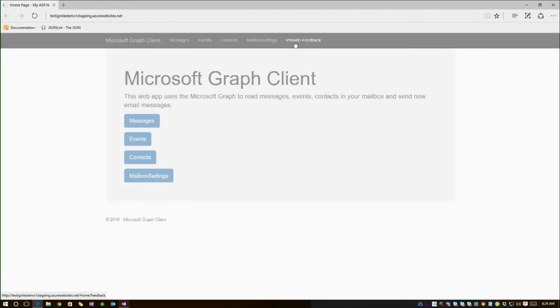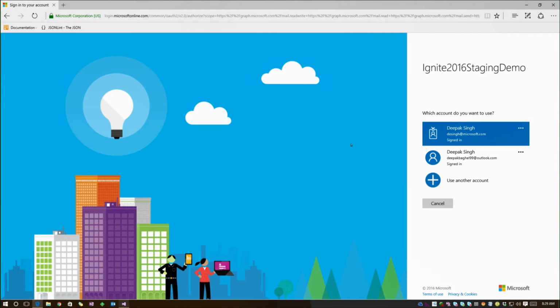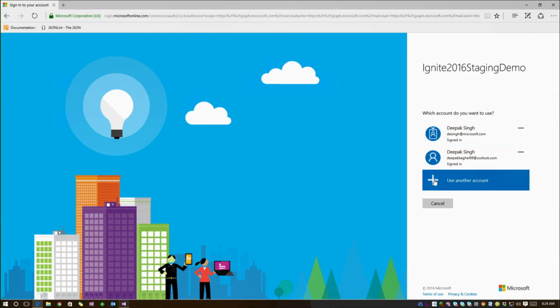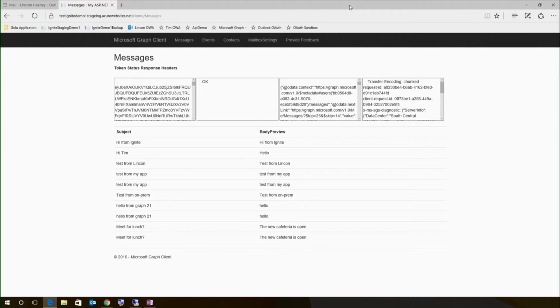One of the things, as Deepak had walked you through the code, is that there was no logic, as you can see, which was specific to on-prem or cloud. Because the functionality we're implementing is common to both, you don't need to worry about it. And that is a big plus. So I'm going to take the same Lincoln guy, and try to send a mail from his mailbox. Do you need to refresh the app first? Yeah, I think I've opened a new one.